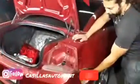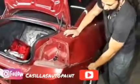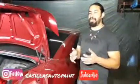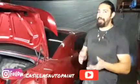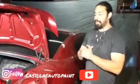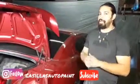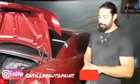And we're going to see if we can save this bumper too, because the bumper is actually not cracked. Plastic forms back if you heat it up, guys, so I'll be showing you a little bit of tricks. We're going to be using maybe a heat gun, and if I can't get it to form back, then we're going to get a new bumper, because I'd rather have it look brand new than a little bit tweaked. So we'll mess with the bumper afterwards.